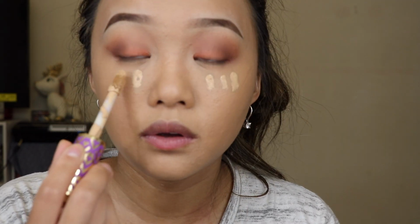My shape tape concealer, I'm just gonna dot it under my eyes and blend it out.